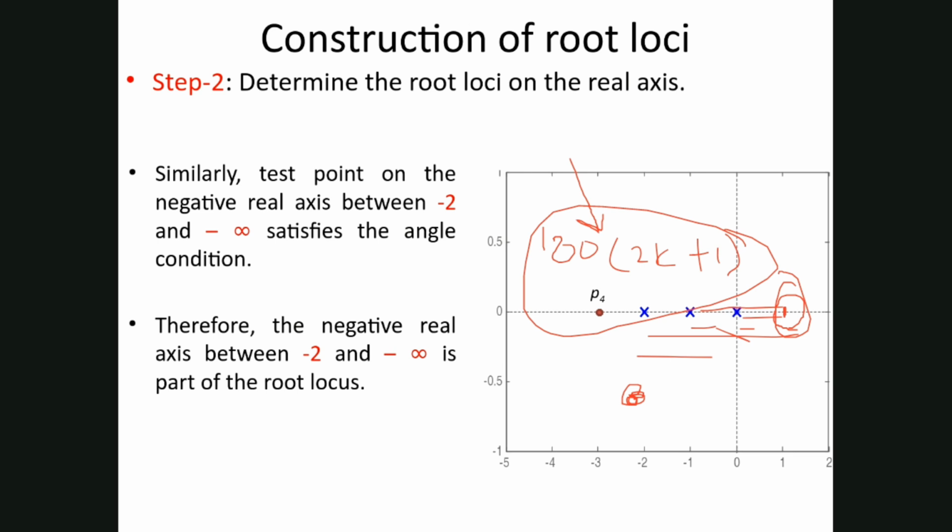Mainly it is nothing but stability. We just want to see that for any value of k, the poles should not cross the imaginary axis and should not get into the positive, right side. That is the information we want to get from the root locus. And if we have a plot in hand, given an example, we can easily tell whether the system is going to be stable or not for all the values of k. That is the purpose of the root locus.